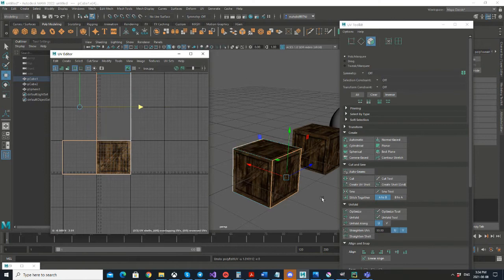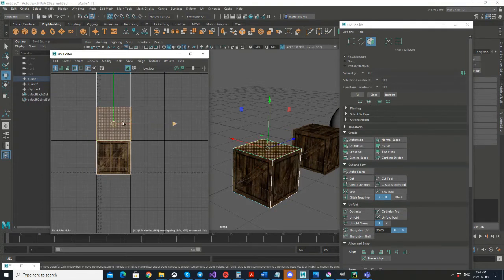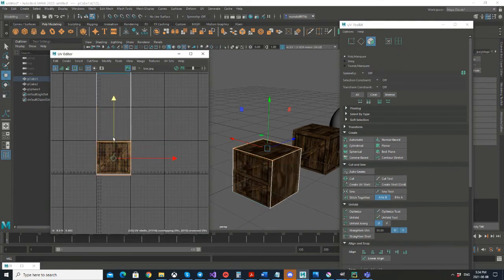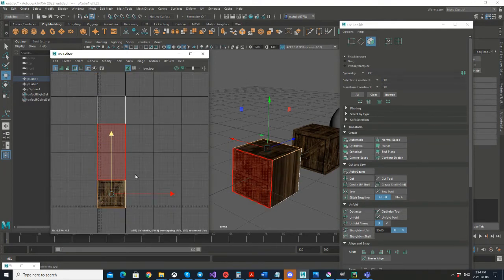Oh, I think I didn't do the cut properly. Then move them all to the same center point. That's also my mistake. You should cut all of these as well. I didn't do it correctly, I think. I don't know why.